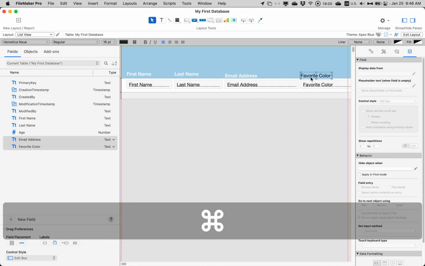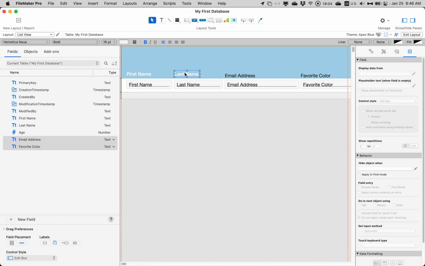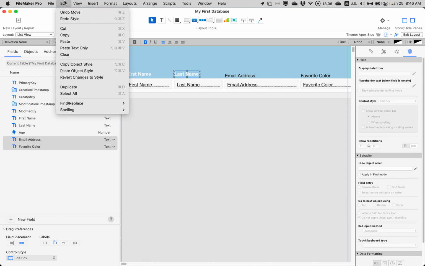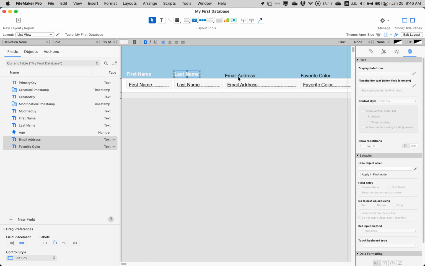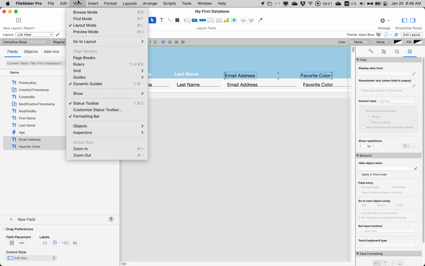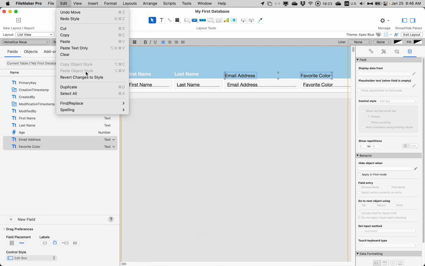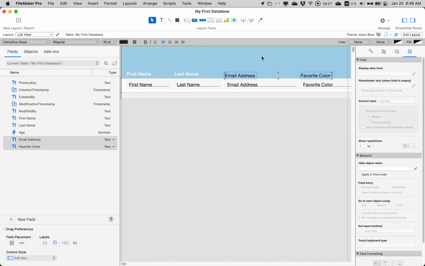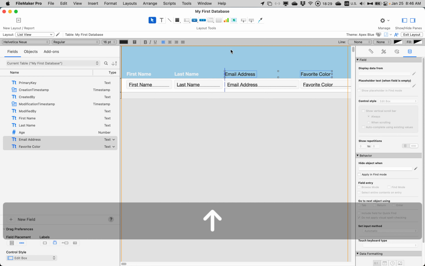Now I can do the same thing for favorite color, but I'm going to undo that, and I'm going to show you real quick. So I go here, I click on the style that I want to copy, and I select copy object style. Then I'm going to click email address, press my shift key, which allows me to click more than one object. So I have two objects selected, and then I'm going to paste object style? Should let me do that. Oh my goodness. Let's just check here.